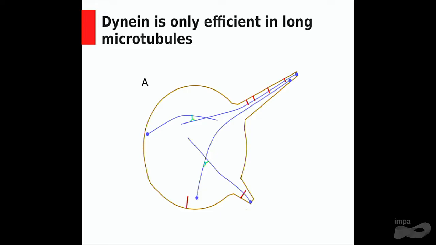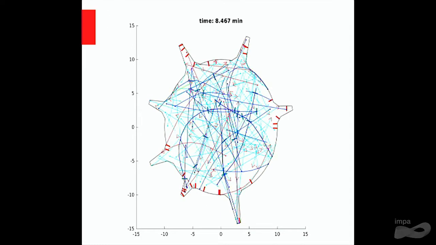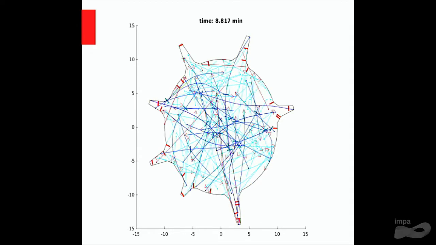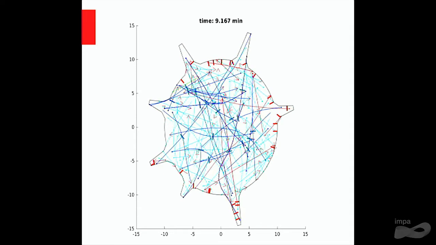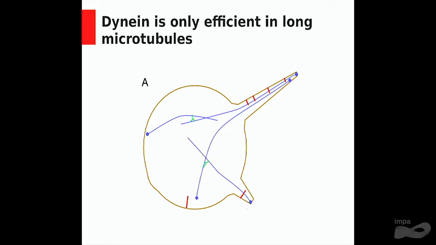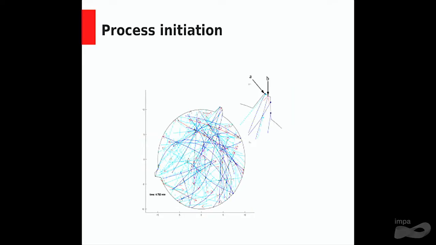The reason why it can't is that dynein has a significant effect whenever dynein is in those processes, like those here. But typically, dynein motors are weaker than kinesin motors by a factor of 3 or 4. So you need those processes to be fairly long, as that one here, such that there are enough dynein motors in the process attached to a given microtubule, such that they can overcome the force that might be exerted by a kinesin motor here in the cytoplasm. So you need to just wait until the processes grow long enough such that dynein can have an effect.